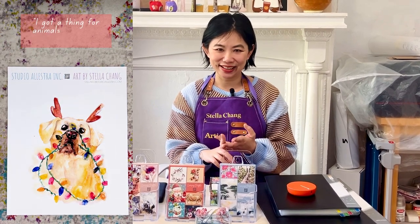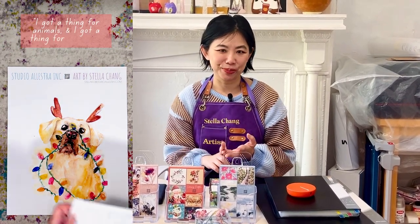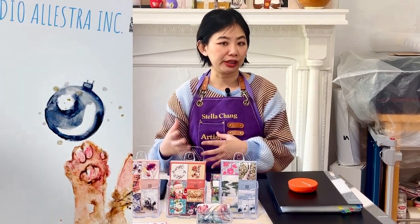So instead of doing Santa Claus — because every other artist is doing Santa Claus — I decided to create a group of mischievous animals in holiday attires or doing really funny holiday boo-boos. So I have a unicorn, a kitty, and a Labrador puppy, just combining what I'm good at, which is painting animals, with the theme of holidays.